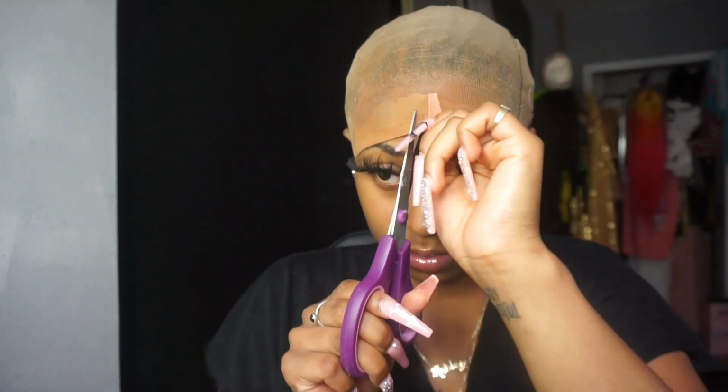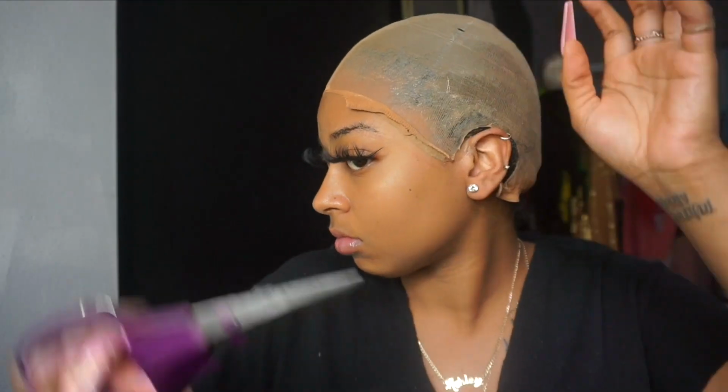So starting out, I do the same ball cap method that I've used in my previous videos, with the Got2b glue spray and the gel. I literally just did the same method that I did in the video with the Bold Hold. Everything will be the exact same way. The only difference is that I'm using a different glue. But the method is the same thing that I'll be doing now.